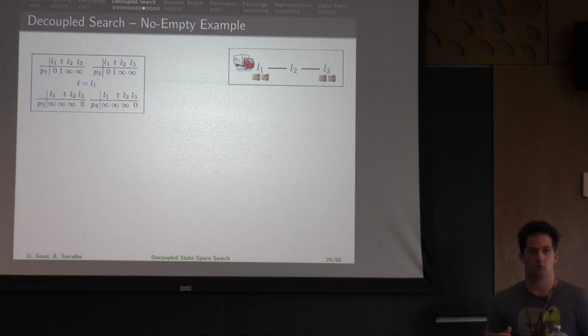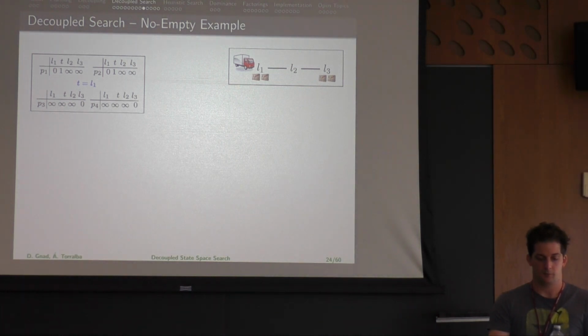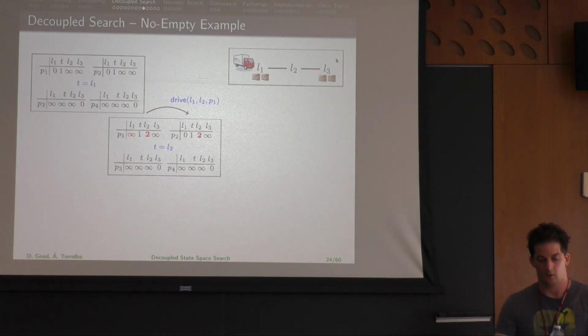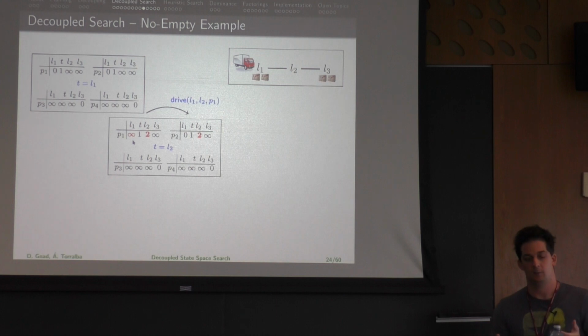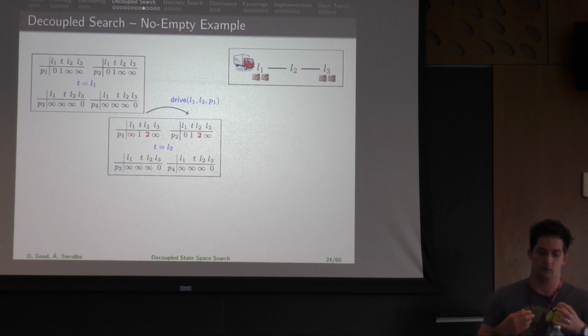Again, our example where the truck is not allowed to drive empty, so it must have a package loaded. The initial state does not change as before. If we drive from L1 to L2, given that package 1 is loaded, now the difference is that the location L1 for package 1 has a price of infinity, because in this decoupled state, we can no longer choose the package to be at L1. The only option that we have is to keep it in the truck at a cost of 1, because we loaded it in the initial state, or we could unload it at location 2, which is a price of 2, because of loading in the initial state and unloading in L2.